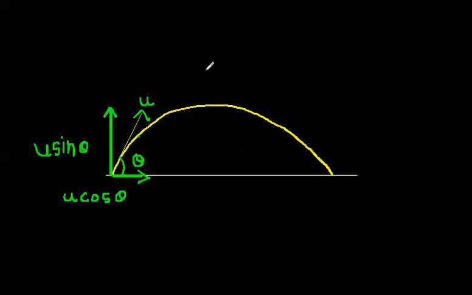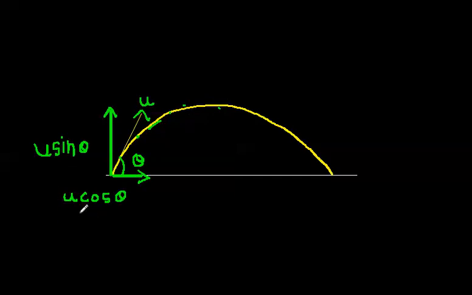For projectile motion, we use a similar concept. When you throw an object with a velocity u at an angle theta, it will have these two velocities, say u cos theta and u sin theta. I have resolved this u into its rectangular components as u cos theta and u sin theta. Now, in the journey of this particle like this here, it's going to have these two velocities.